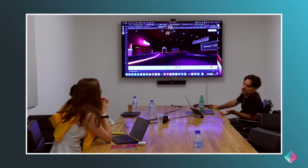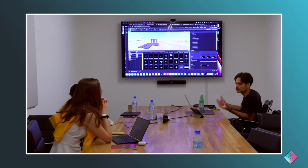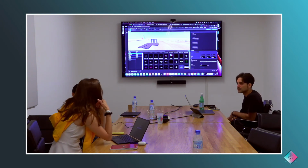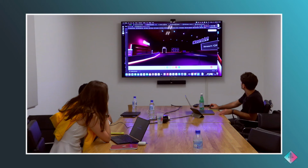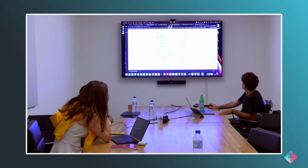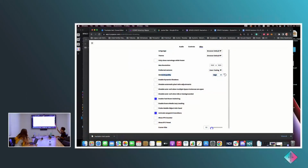But in your free time, for example, you can try out the platform and make your ideas and vision come true. It's something very small I forgot. It's about the quality. You can go here to preferences. I will ask you as well to go to miscellaneous and tweak the material quality to high. Normally, if you get to the platform for the first time, it will show in mid quality. So you can go to high quality and then make good use of the materials, the lighting, and stuff like that.